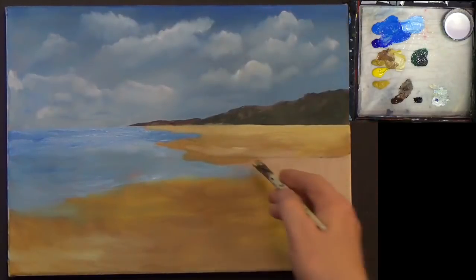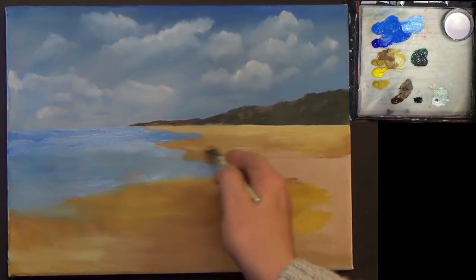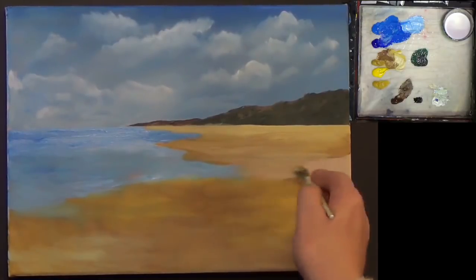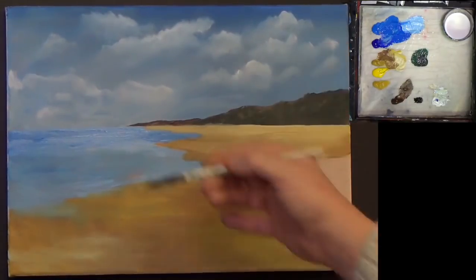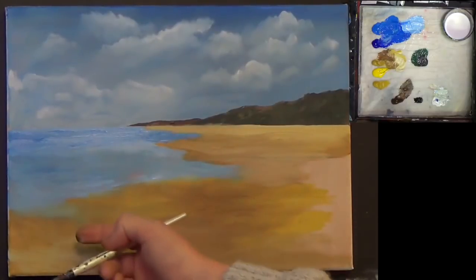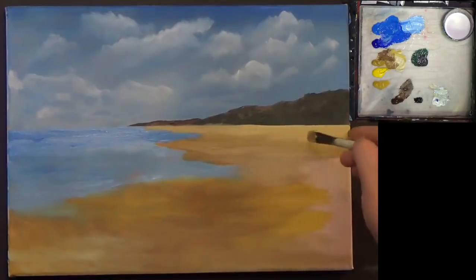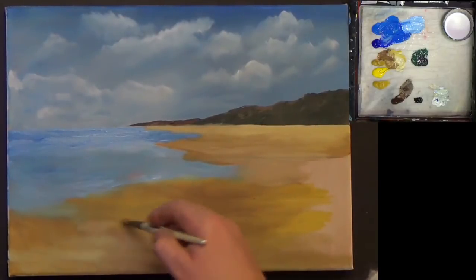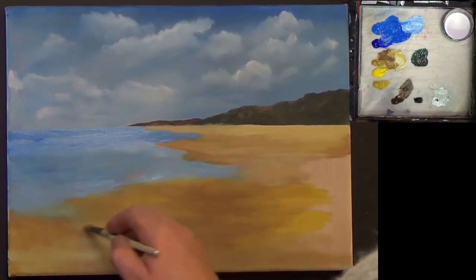Well, you can see I've been painting continuously here, and I haven't had any trouble at the moment with my paints drying, because if you work in sections, like I was working on the sea area, I'm coming down to the sand, so I painted down there first, now I'm working up here. Now if I come back down here, then that should be dry enough for me to paint on without actually having any paint left. And you'll see it.